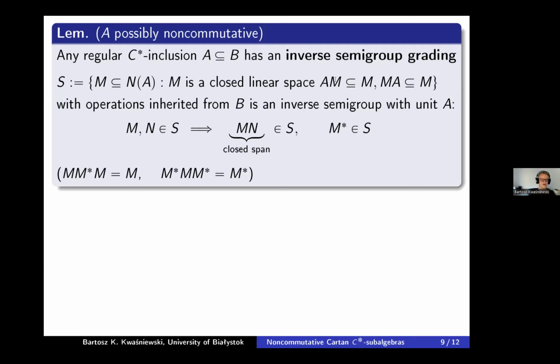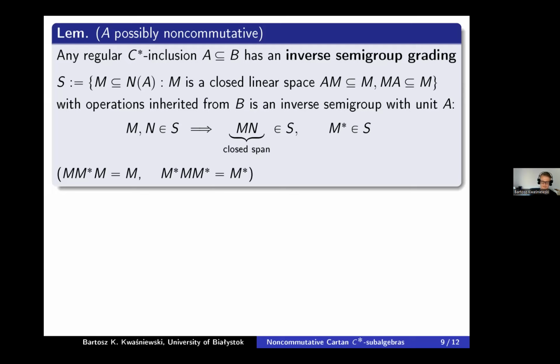So in fact, there are plenty of points of view now, because it follows from these relations that those M's will be Hilbert A-bimodules naturally, because whenever you take the product M star M, you will end up in A. Also, these relations would recall to some people what is called a ternary ring of operators. So all these M's are also ternary rings of operators. So there are plenty of points of view here. But for me now, what is important is that S is an inverse semigroup.